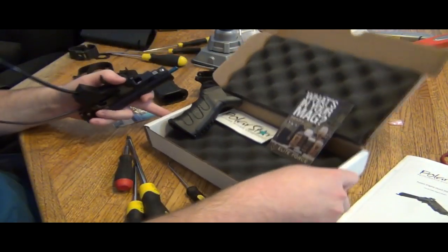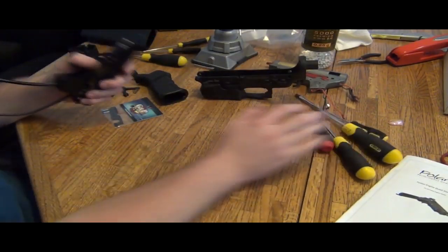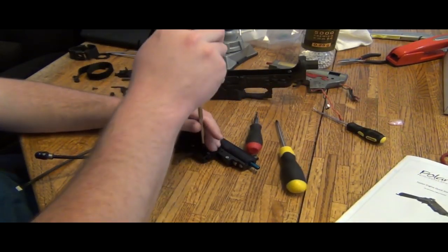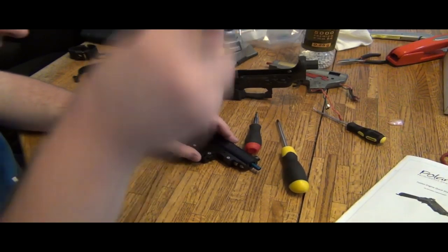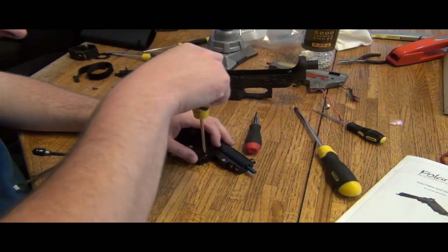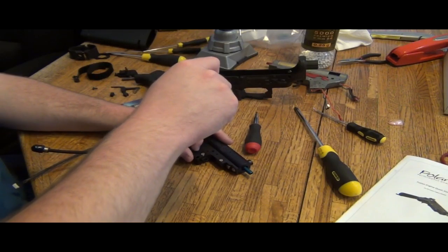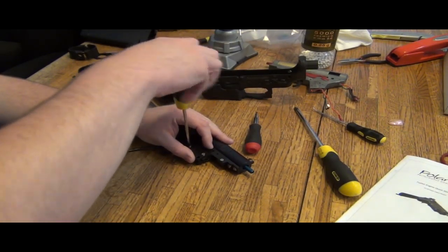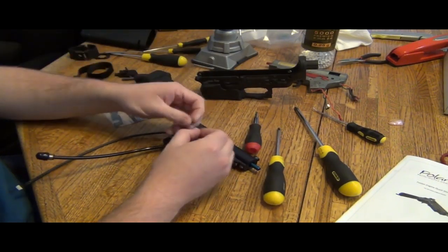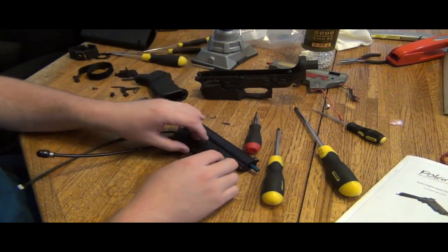Now I did a trigger video before, so I don't think this will be necessary, but basically just go ahead and take out these two screws right here to just the trigger. Seems that I need a smaller screwdriver. Basically, you can make this into a speed trigger. Remember which way your screws go, biggest one here, smallest one there.